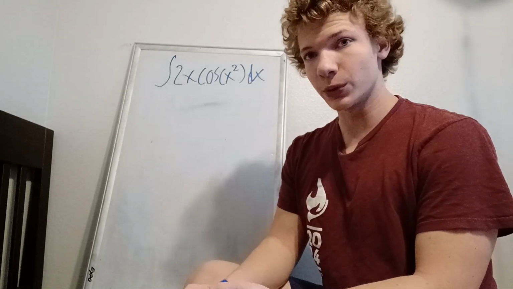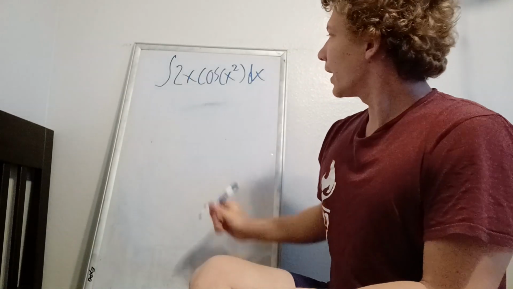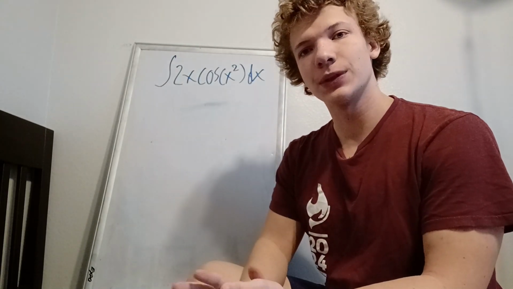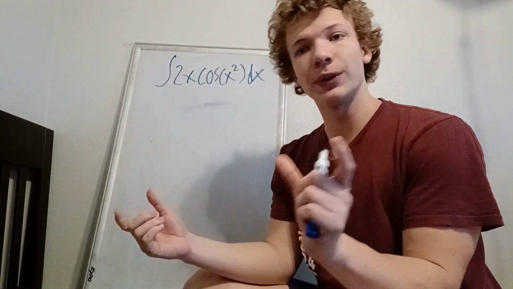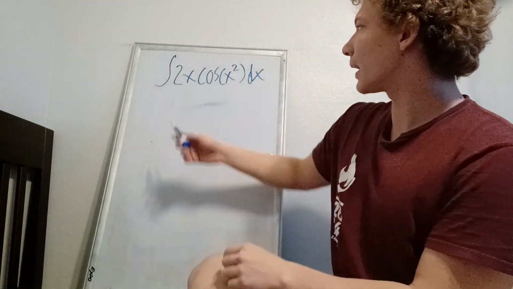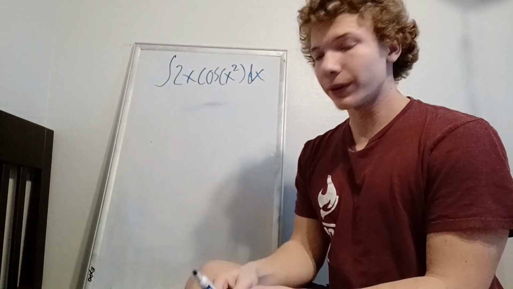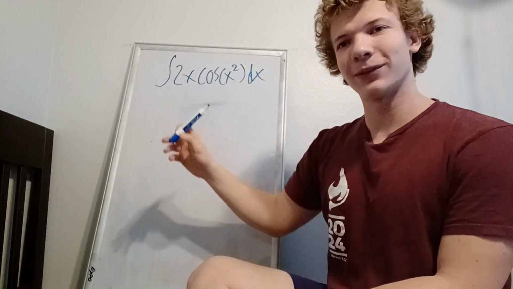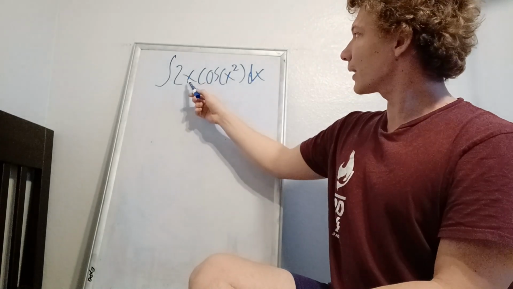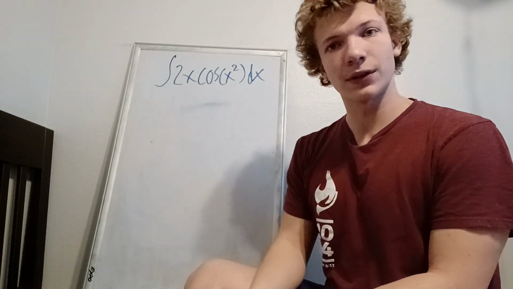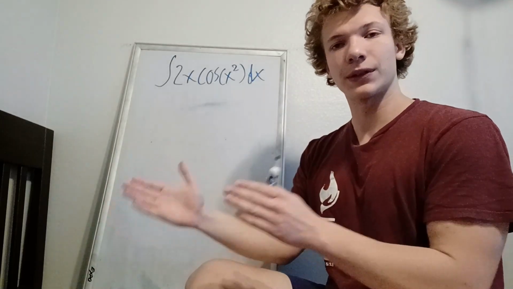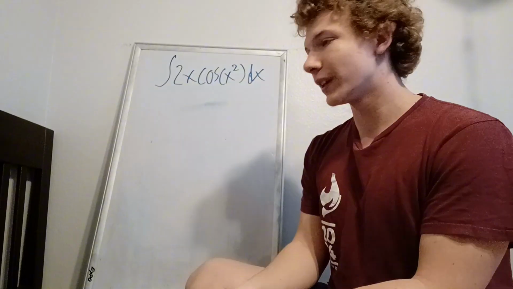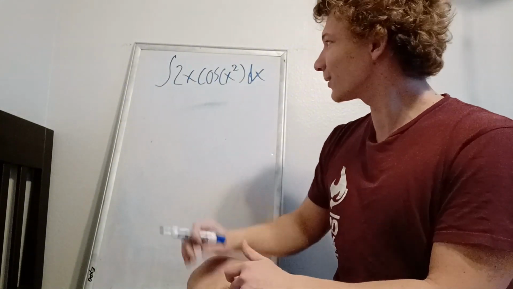To do so, we'll need to choose what our u is going to be. We have an x squared and we have a 2x. The pattern that we're always looking for in a U-substitution is to find a function and the derivative of that function that's being multiplied by the dx. For example, this x squared isn't actually being multiplied by dx because it's being cosined first, right? But this 2x is directly applied to the dx. So if we can look for something that will give us a derivative, which is 2x, then we'd be able to use substitution. Now, the great thing about this integral is that that's right here.